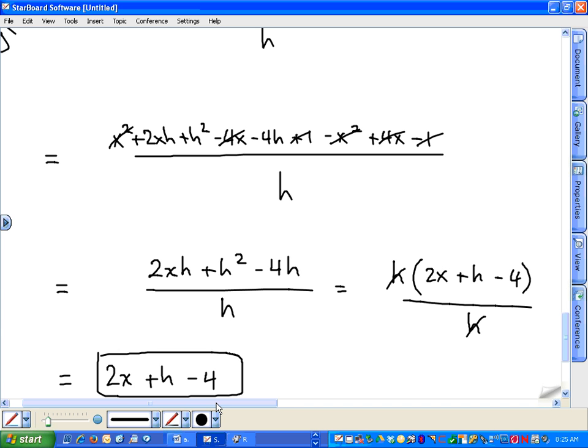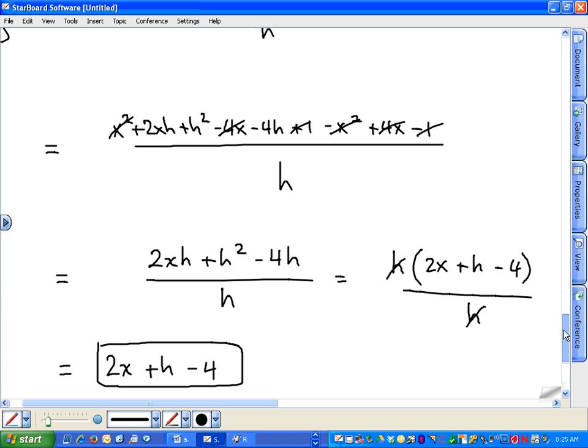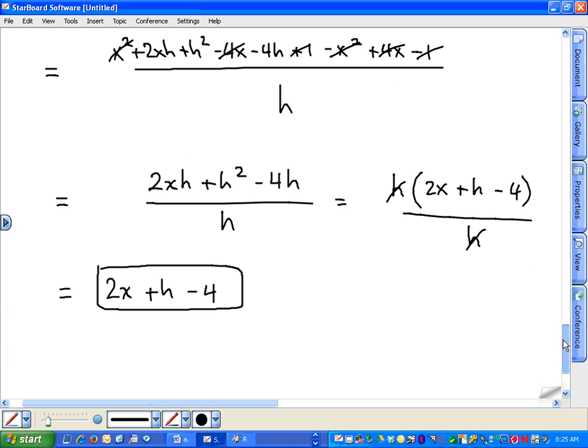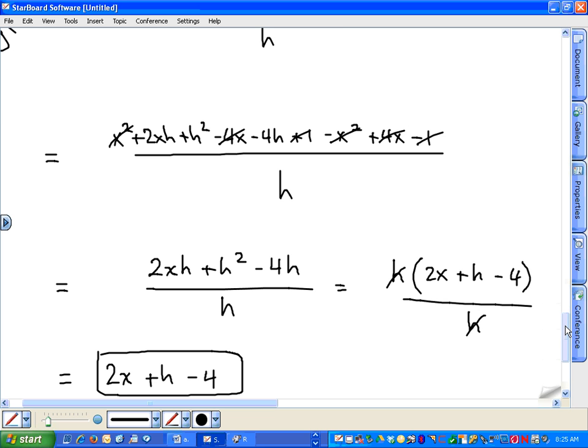Just so you can make some connection to give you a point to all this, going back to the original function g, in calculus you learn how to find the derivative. Calculus pretty much is the study of two things, the derivative and the integral. The derivative is very important. The derivative of this turns out to be 2x minus 4. Does that bear any resemblance to the difference quotient? Very similar, right? There's just that h in there, so this is really important for your foundations of understanding calculus. So just deal with it. I know there's not a lot of practicality to this right now. Any questions on difference quotient?